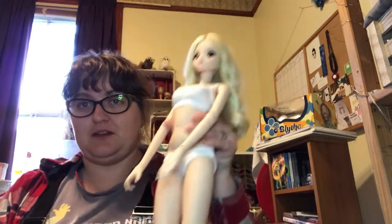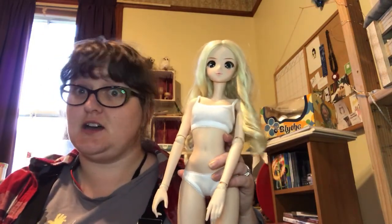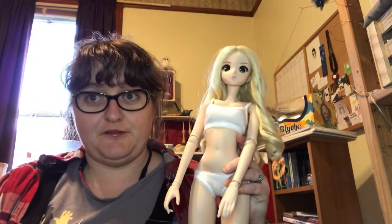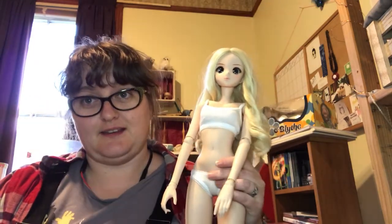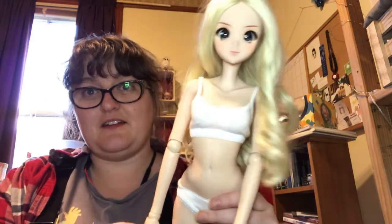It's Kate with a wonky camera. I got a box to open and I've got my new Smart Doll with me who is not wearing any clothes — dolly nudity warning. I'm going to show off her really big tits at some point that are not attached to her body. So this is Diana. I really love her. She is very beautiful. I love her hair and I love her face.